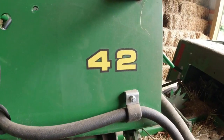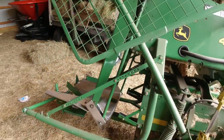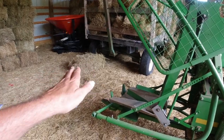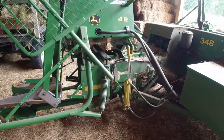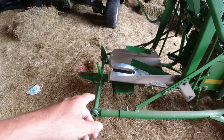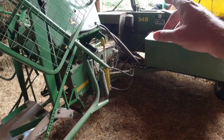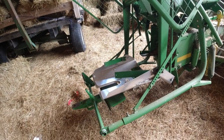I say pan kicker; John Deere refers to it as the ejector. I'm really happy with it. I like the way you can adjust the throw, and you can adjust the angle to pitch it to one side or the other of the hay wagon. And so that's kind of the video, an adjustment on this pan kicker so we can see the capacity of this baler without getting a jam down here.